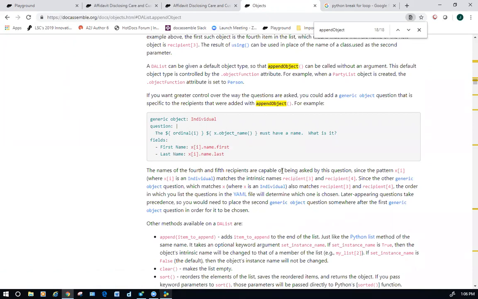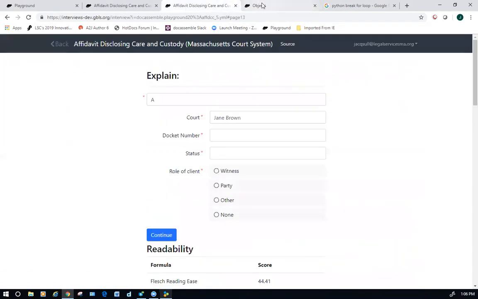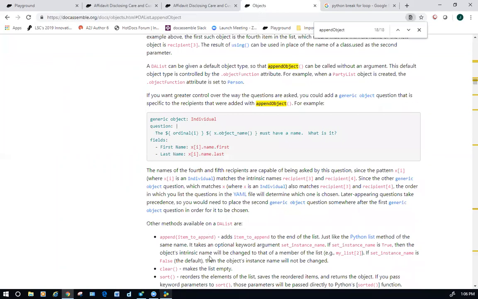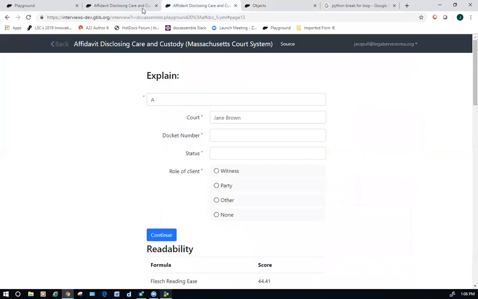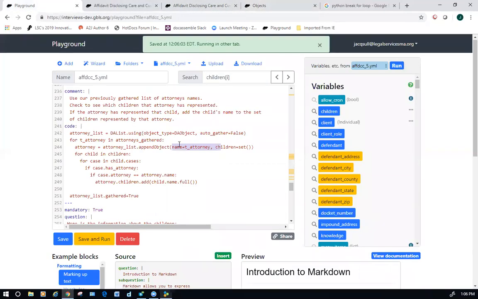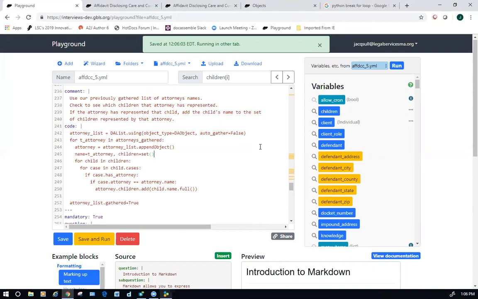You go down to the red at the bottom, append, go up 2 more lines. It takes an optional keyword argument, set instance name. Okay, so maybe we don't want to try doing that here, and we don't necessarily need to. So let's just take that out.